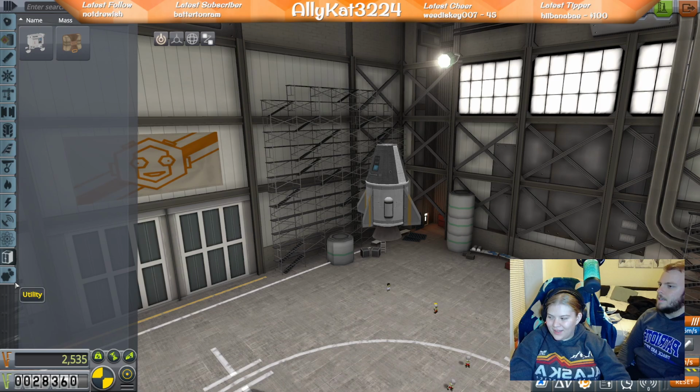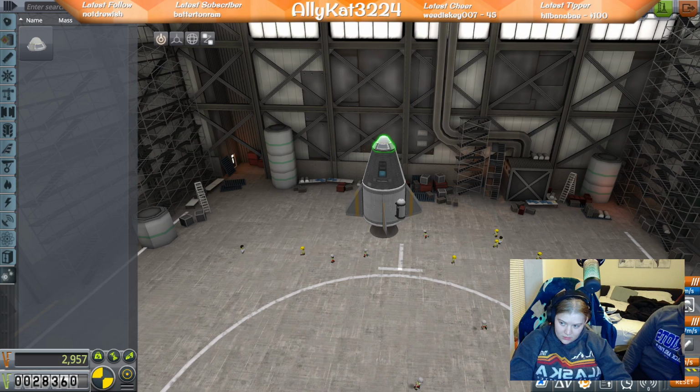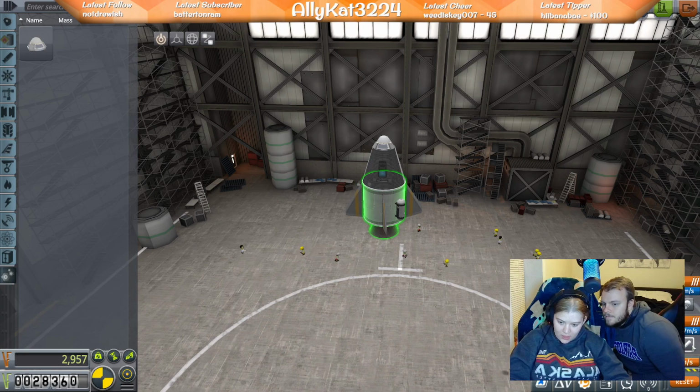Utility. Parachute. Wait, look on the right and make sure your staging is correct. The bottom is what goes off first. Then as it goes up, it's later and later. Gotcha. So yeah, that makes sense, right? Yep, and then go into your crew.